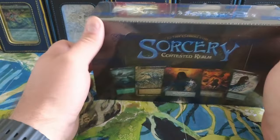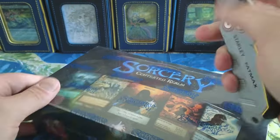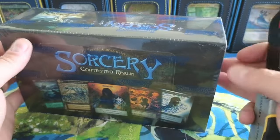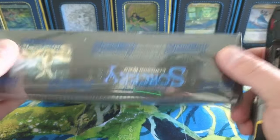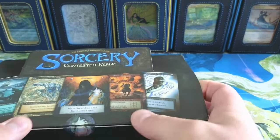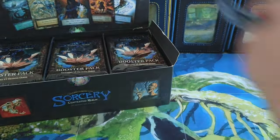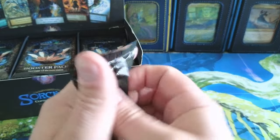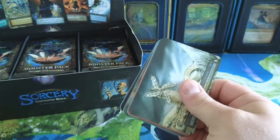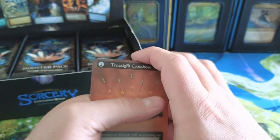What's going on everybody - a little bit of Sorcery today. I haven't actually opened some in like a couple weeks now, which feels crazy. This box was eyeing me up behind my desk, had a little ding on it, and I was like let's do it - let's see what's inside. I do have some summer product on the way, some from the UK, some from Japan. Prices on certain foils are really starting to climb and I'm pretty happy with the demand I'm seeing right now. The past three days I've probably sold a thousand Sorcery cards.